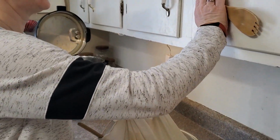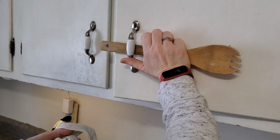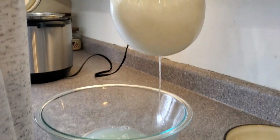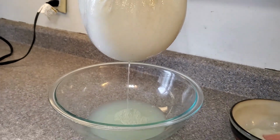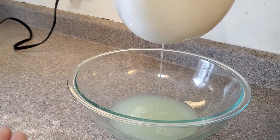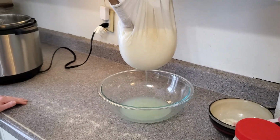Alright, so we're going to pop this in here. We're going to open it up. This is super technical right here. Oh, yeah. Super. I got to slide my bowl out. Up and in. Through the other handle. Magic. One thing we've been learning is to leave enough room so that we can pull this out, dump it into a mason jar, and put something else under there like a mason jar. So she's got that perfect to be able to put a mason jar up under there.